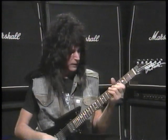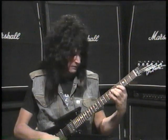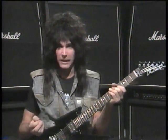And when I first started picking every note, I had this one riff, and it was a simple little riff, but I practiced it for 12 hours. And at the end of the day, I still didn't have it down, and I'd play it once and I'd have it down, then the next time I'd play it I didn't have it.